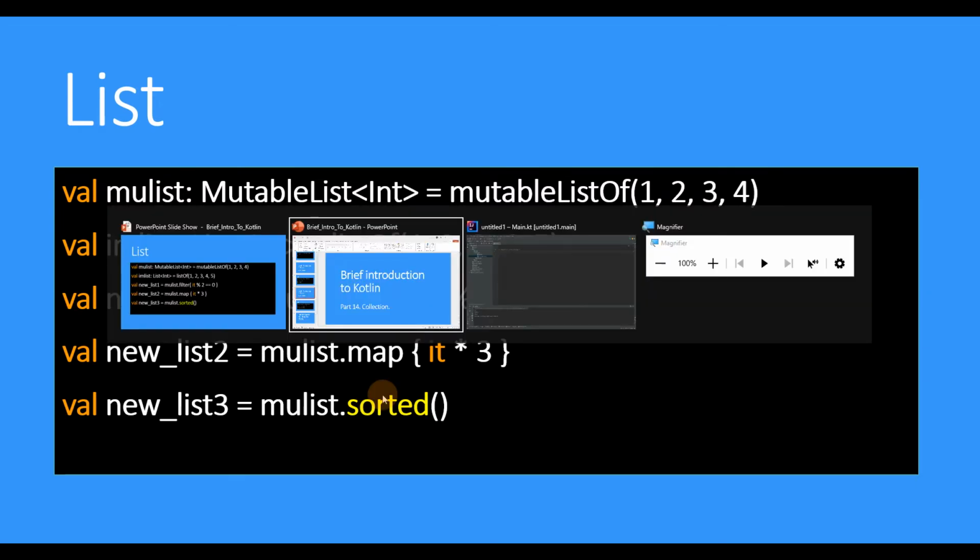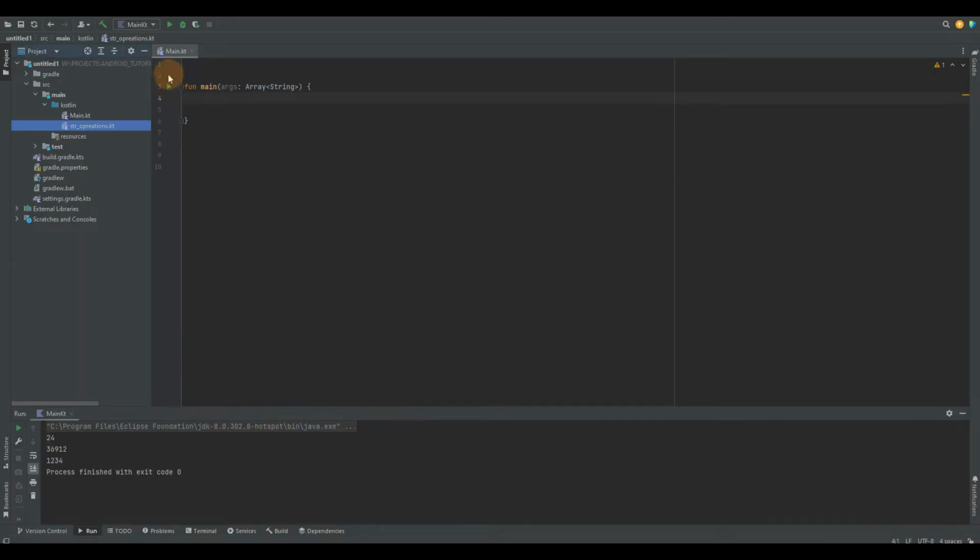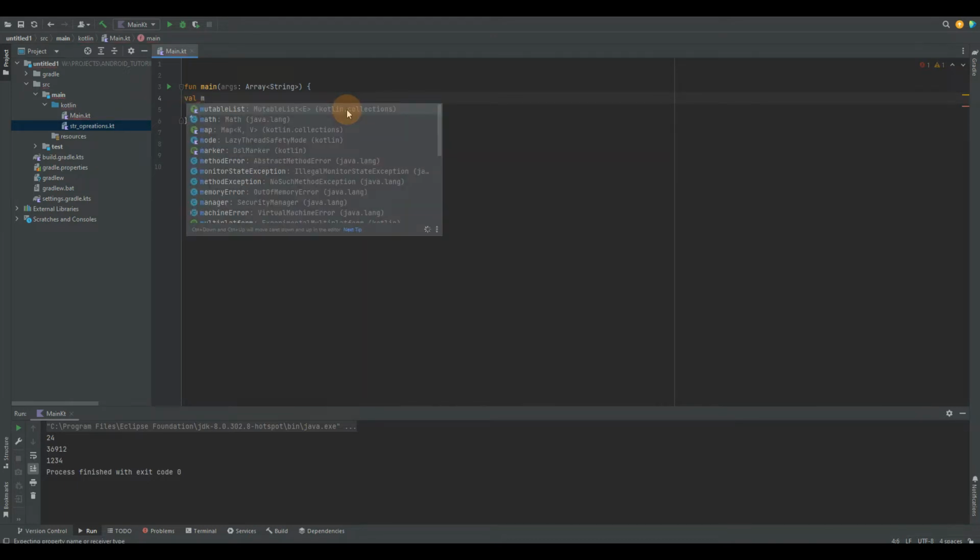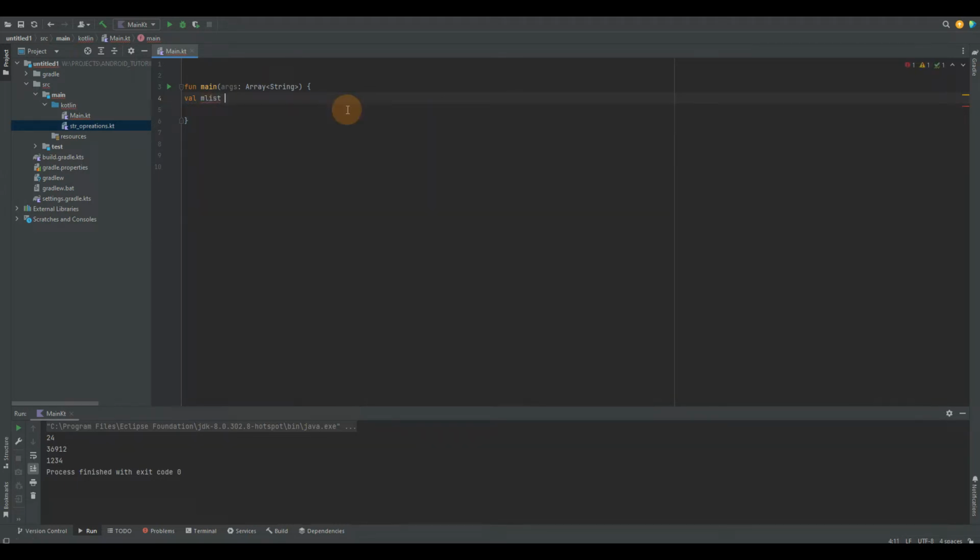Now I will show an example of how to use the list. So we can declare a mutable list. We can omit the type.